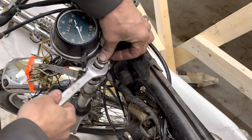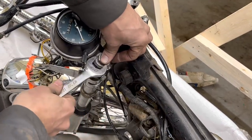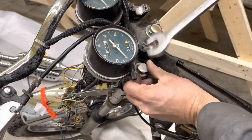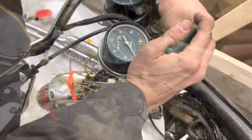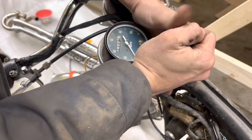One thing I want to do as well is look at the springs in here and see how long they are. I wonder if somebody's cut these springs or if they're worn out and collapsed. Is this going to come out here and hit me in the face? Oh, nothing at all. So if I take this out, is it now going to hit me in the face?